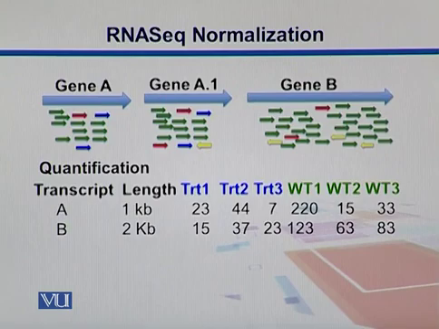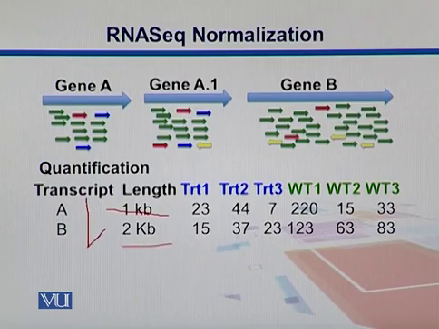So here we see two genes. Gene A has two alternative splice variants, so it's represented as gene A and A.1. Then there is a gene B. If you look at the lengths of these two genes, we see that B is quite a bit longer as compared to the two alternative splice variants of A. So there is a length-wise bias. Obviously the longer gene will get more reads aligned to it, so we need to take this factor into account. For example, A has a length of 1 kb and B has a length of 2 kb, so comparing A and B using these raw counts is not a fair deal.